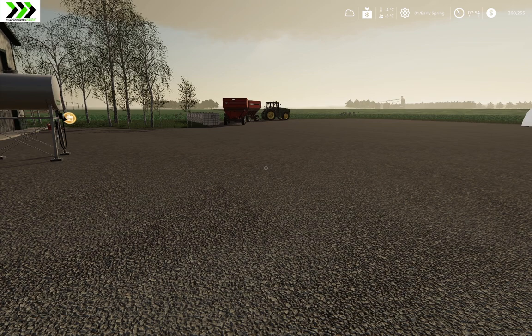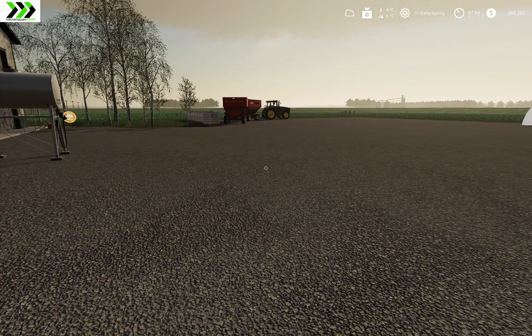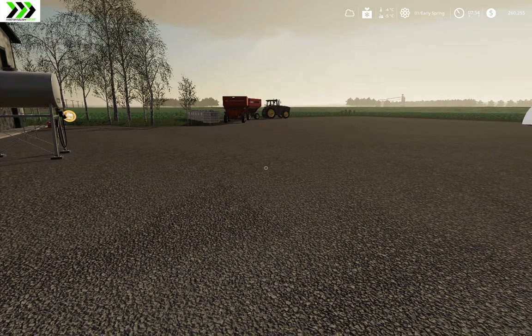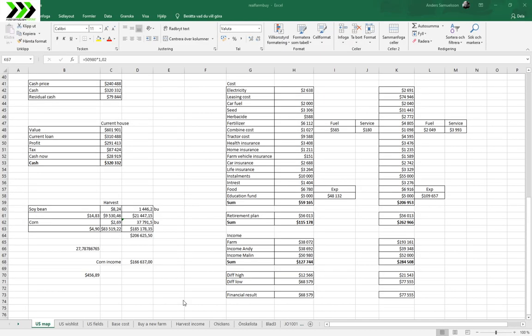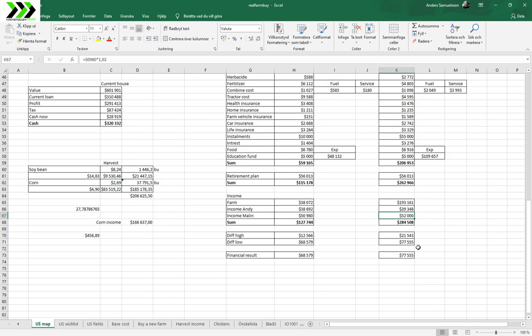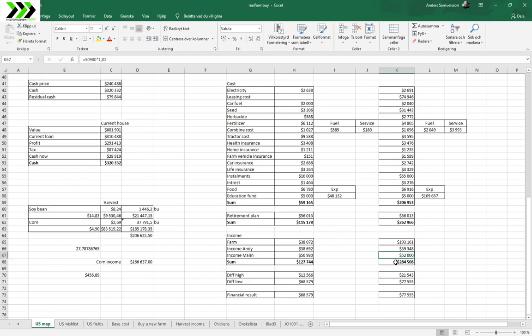We're going to do the finance thing. So 260,000, 255 is what we have on the books. Let's go over to our Excel document. I'm going to try to explain everything. So this is how much money we actually made. We spent some of it, of course, but this is how much we made. We had 166,634 from the corn, which was a lot less than I thought. I don't know if I miscalculated the bushels or did something wrong, which I can't explain.